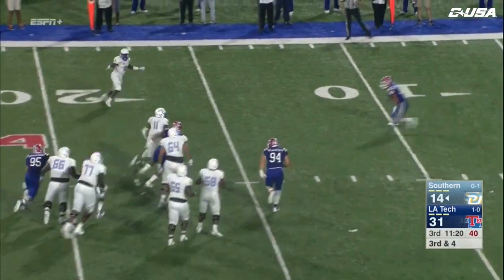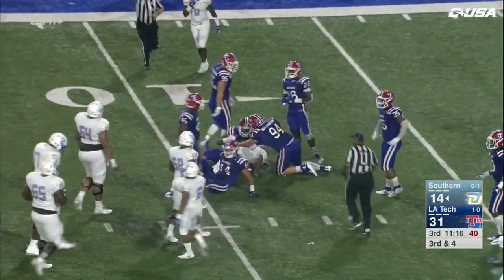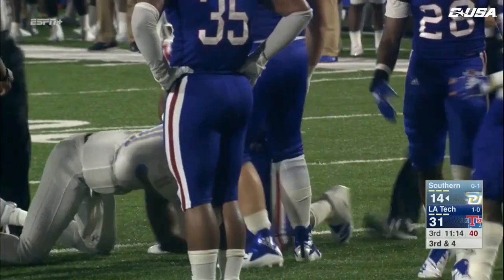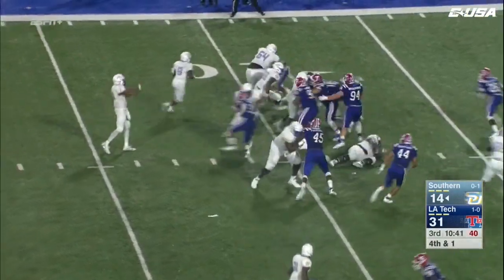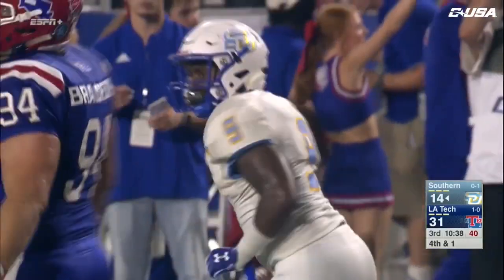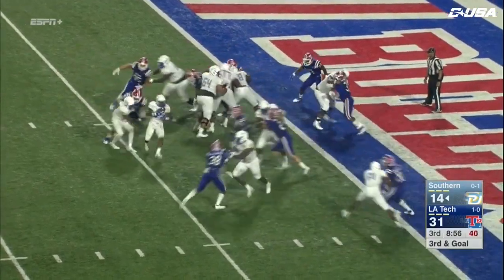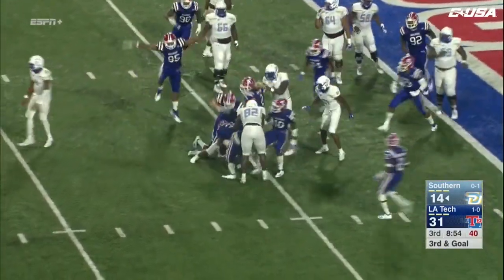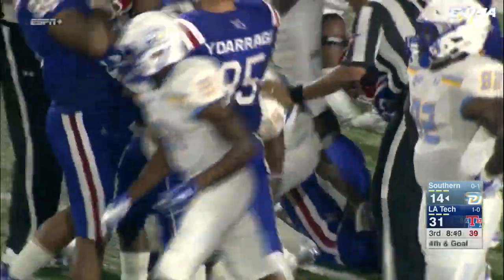Lampley looks, pumps, keeps it — struggling for enough yardage to move the chains, but it looks like he's a yard short. Lampley gives it to Ben, he's turned over but he's got enough — got to that left side by 10 inches. That play is blown up. Louisiana Tech has seen that one coming and got great penetration — it took away the slot man in motion and took away the quarterback.